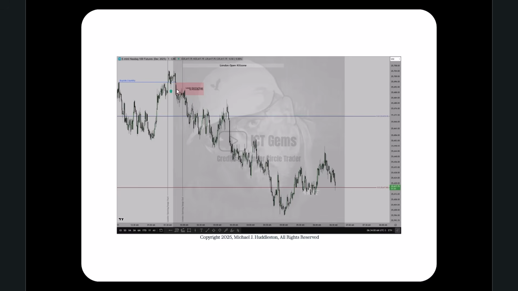And now we can use this inefficiency to inefficiency, which is what? Suspension block. Now this first presented fair value gap is a bearish suspension block, and it reacts and respects the equilibrium point of it, which is classified as a consequent encroachment because it's a gap, it's an inefficiency. It's not a single candlestick like an order block. It's being viewed as an inefficiency because it's got a volume imbalance to the high end of it and the low end of it. You have to zoom on your own charts.